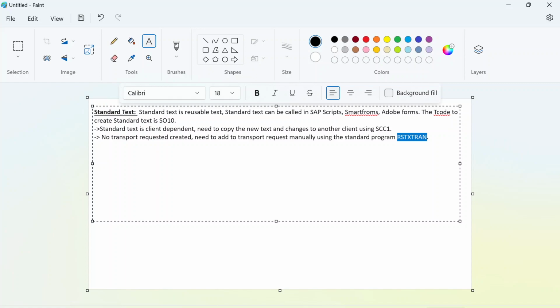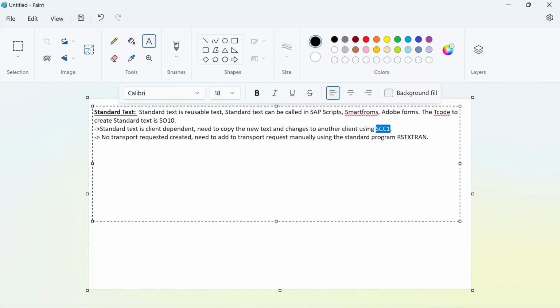How to copy standard text from one client to another client? Using SCC1. Any client dependent data, even functional configurations, that functional consultants do are also client dependent.